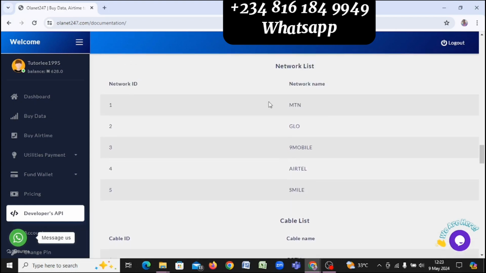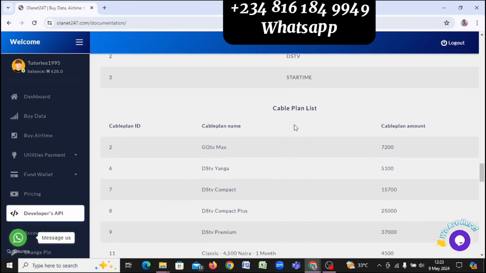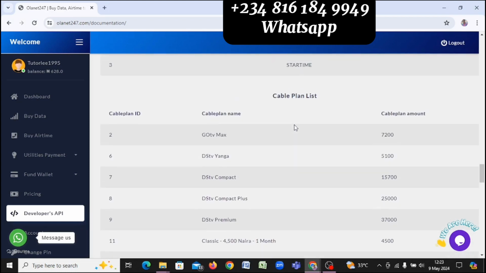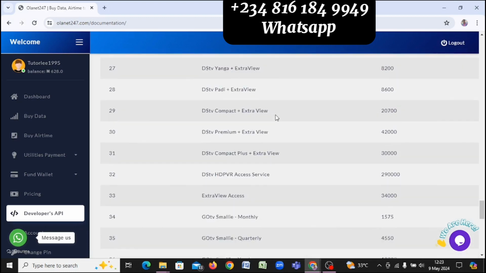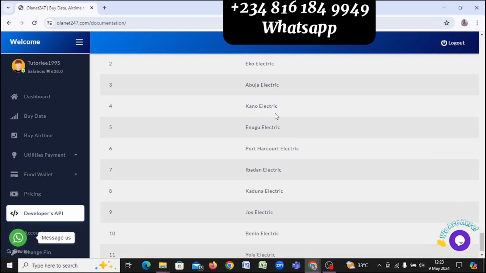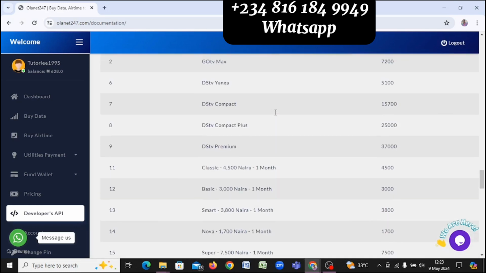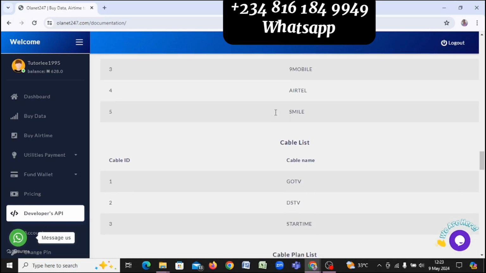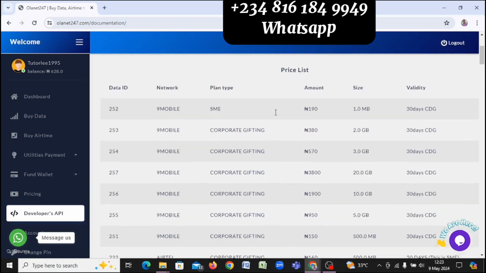Here you see MTN, Glo, 9Mobile, Airtime, Airtel, Smile. You can also see their cable plan list and their electricity plan. All this is settled on their own pricing page.